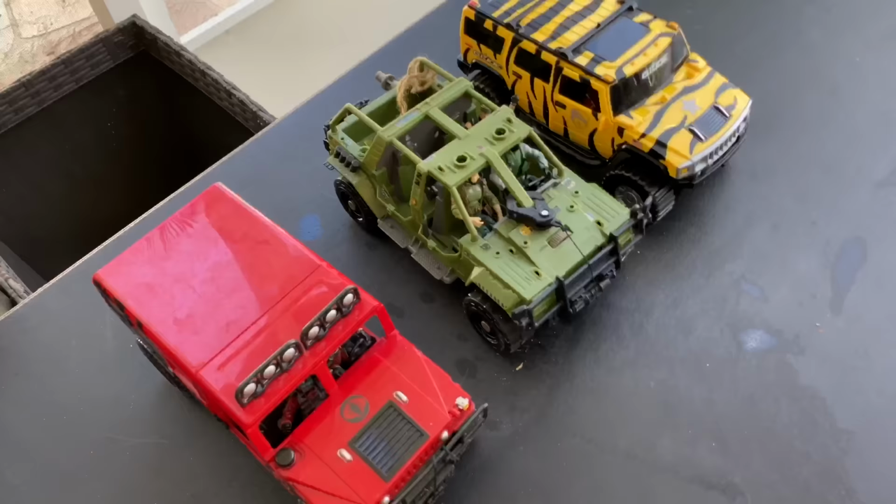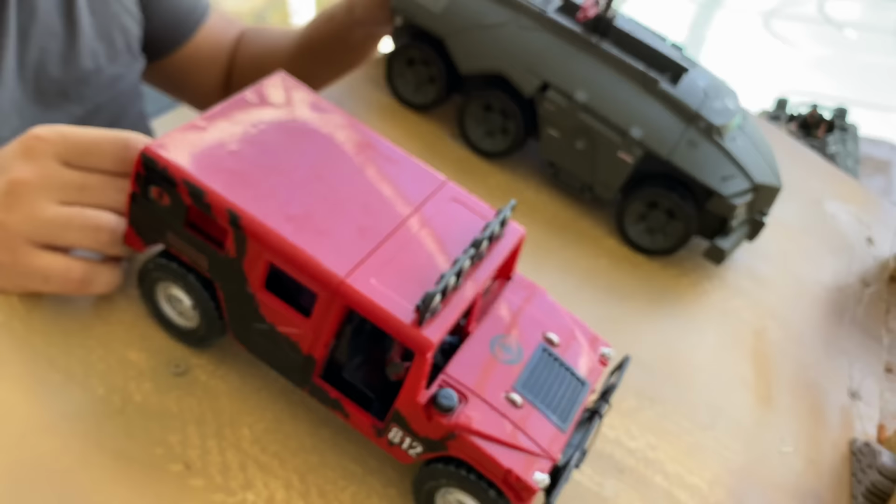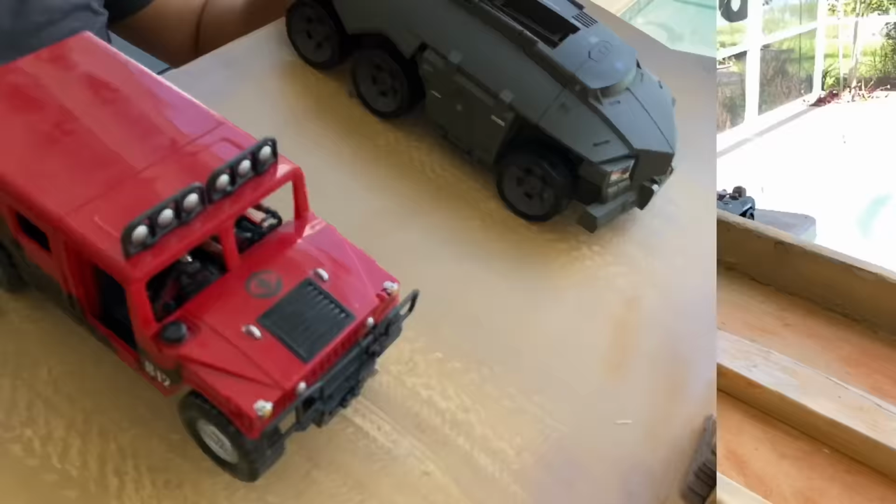All right, Cobra with one vehicle left, taking on the custom G.I. Joe Rolling Headquarters. All right. Hey, Destro, wake up. Destro's just been knocking off Joes one by one. Lined up and ready. Get set. Go.